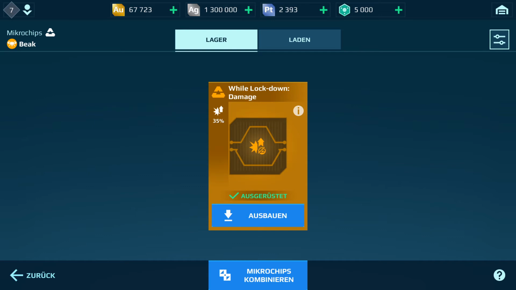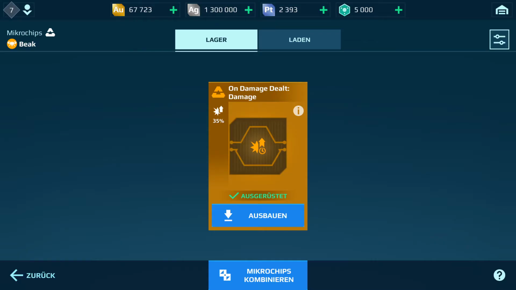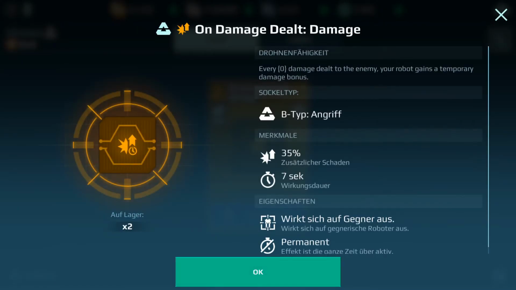No, that is while lockdown damage. So that means when you have locked the player down, you can do 35% damage to him. That is the on damage dealt damage, 35%. So when you deal a little bit of damage to your enemy here, you can do even more damage, which is 35%.